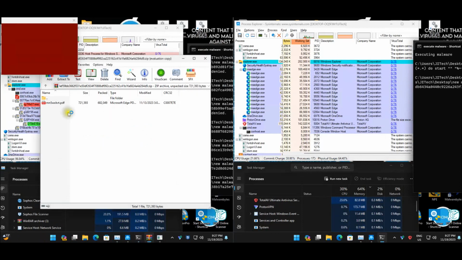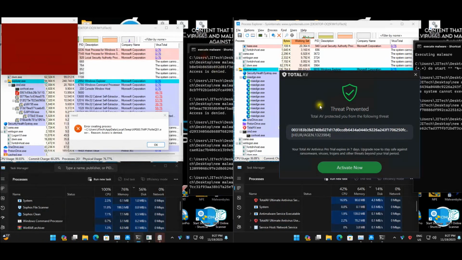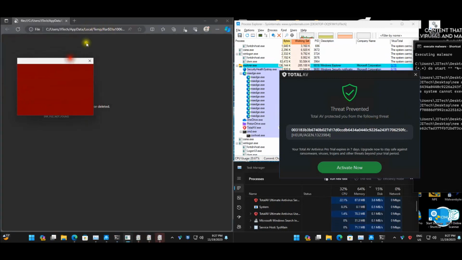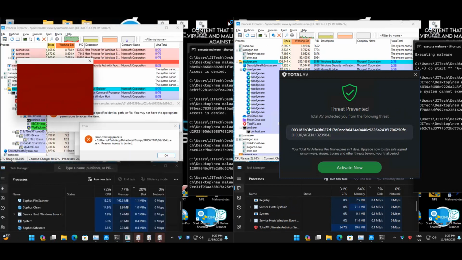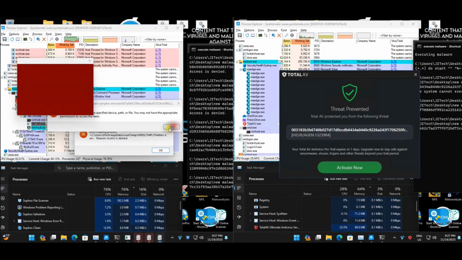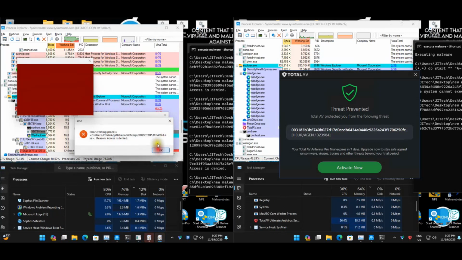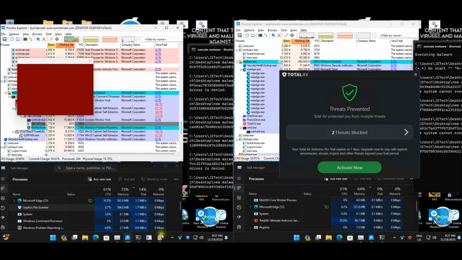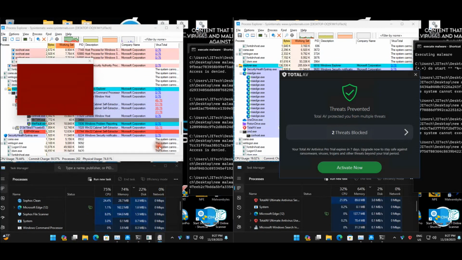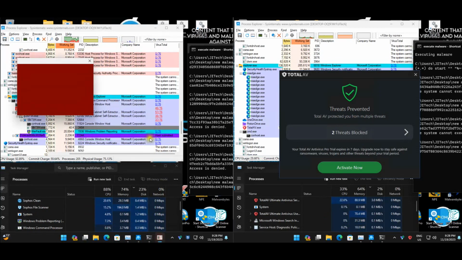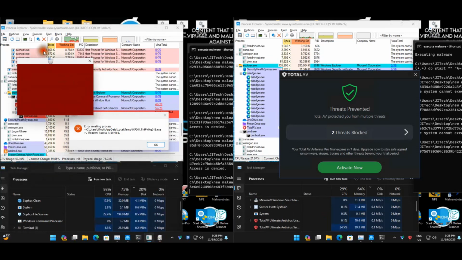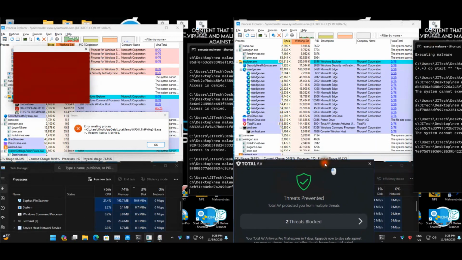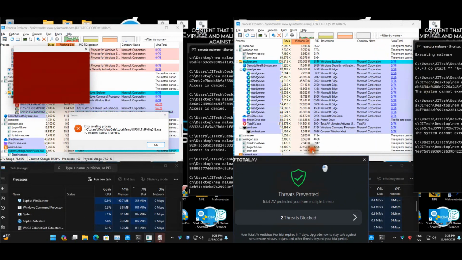Okay, so we don't really see any pop-ups yet from Sophos. Total AV, that's good. We've got a pop-up there. Not sure what this little red block is supposed to be. Okay, we go. Let's close that. Okay, so if you guys can see under Sophos, we already have a couple of threads in memory. Could all just be these error messages that they should close off. But we do have this little red block, which is definitely suspicious. And let's just move that AV to that side.